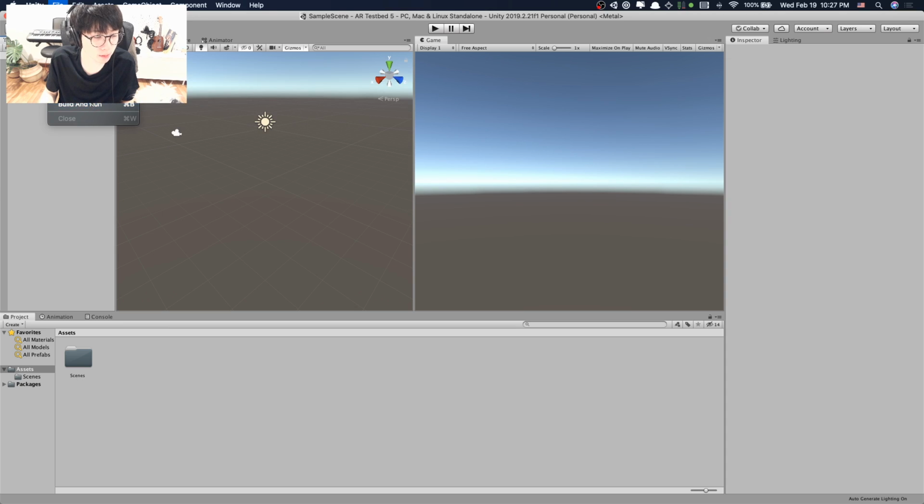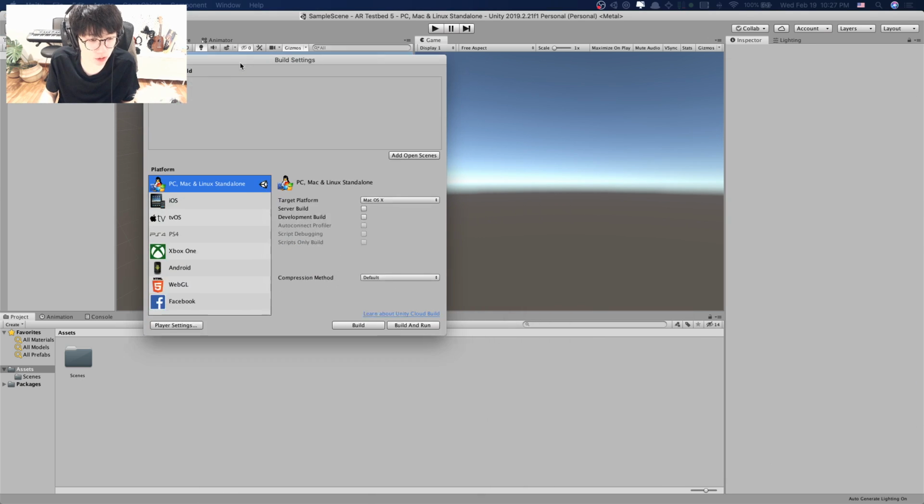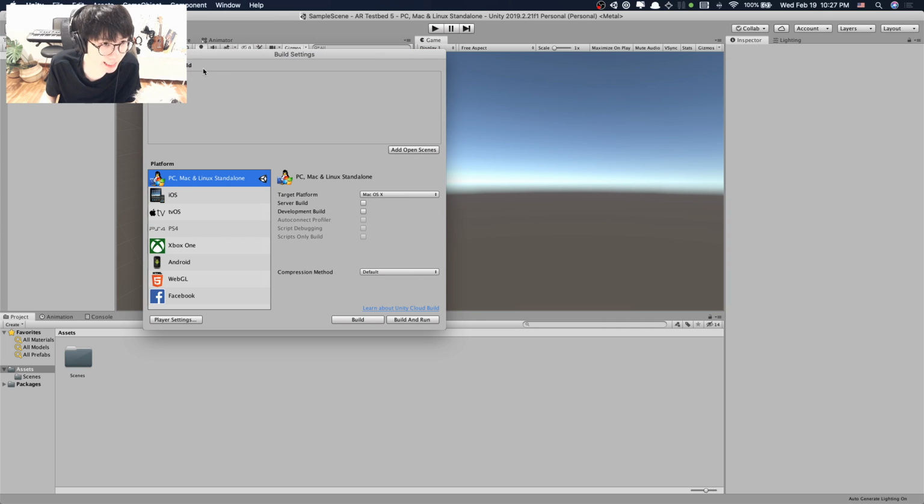Oh, actually I should go with build setting first. Okay, when I click on the build setting, you can see that this is a scenes in build. So you can build a lot of scenes inside one project, but then you have to select which scene you want to include into the build. Okay, in this case, I already opened the sample scene here, so I can click add open scenes into the list. So now this scene is included in the build. So it's like you can have a bunch of scenes. Like maybe you want to test something, you can create a new scene and test on it, and you're not necessarily needed to include those scenes into the final build.